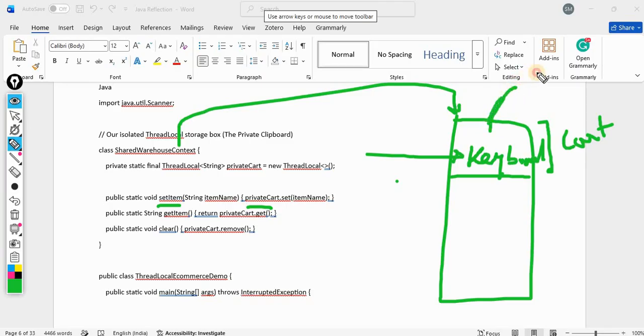Yes, sir. Once it goes for delivery, then this memory will be cleared. This card will be cleared. Yes, sir. Now someone else can use it.